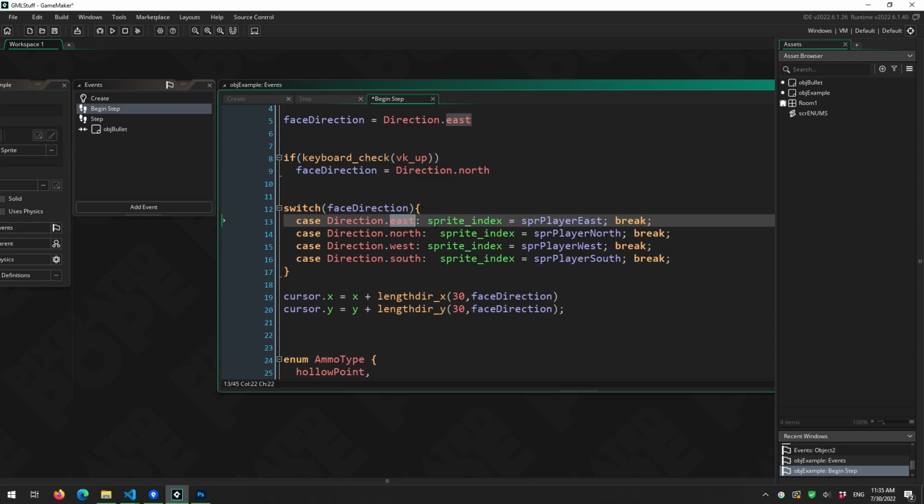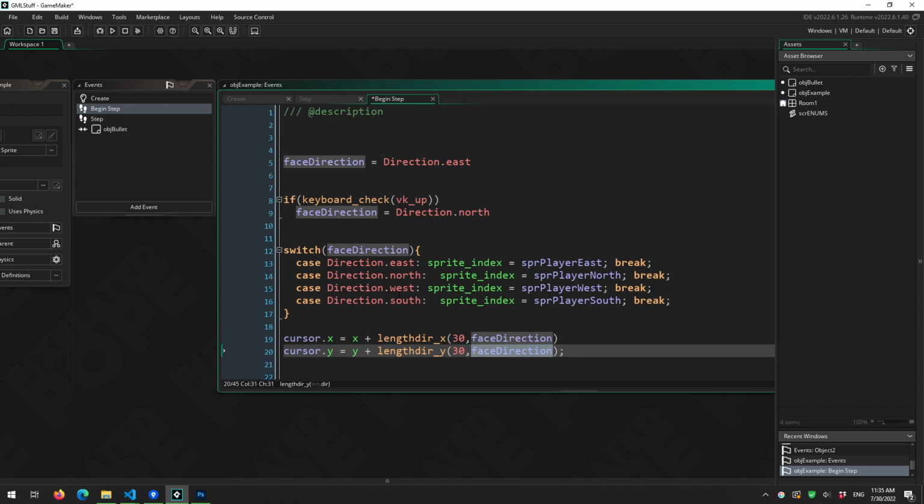The direction now lines up to something that makes sense in GameMaker speak, with the angle being accurate for how angle math is done in GameMaker. So that's a really good use case for enumerated values.